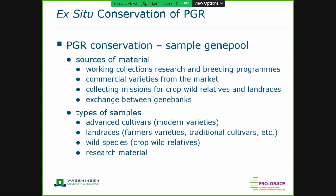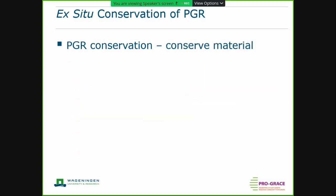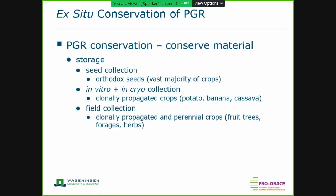And research material, that's a difficult category because often it's poorly documented and not very clear why you have it in the gene bank. It was just part of that research institute that you're part of, and they shoved it into it. The CIMMYT collection in Mexico, 25% of their wheat is research material. They can't answer me why, but it is. I can imagine that they would include some synthetics that they would make or something like that. 25% of that huge collection. Anyway, I'm not talking about the quality of those gene banks, by the way, that I mentioned, but just as an illustration.